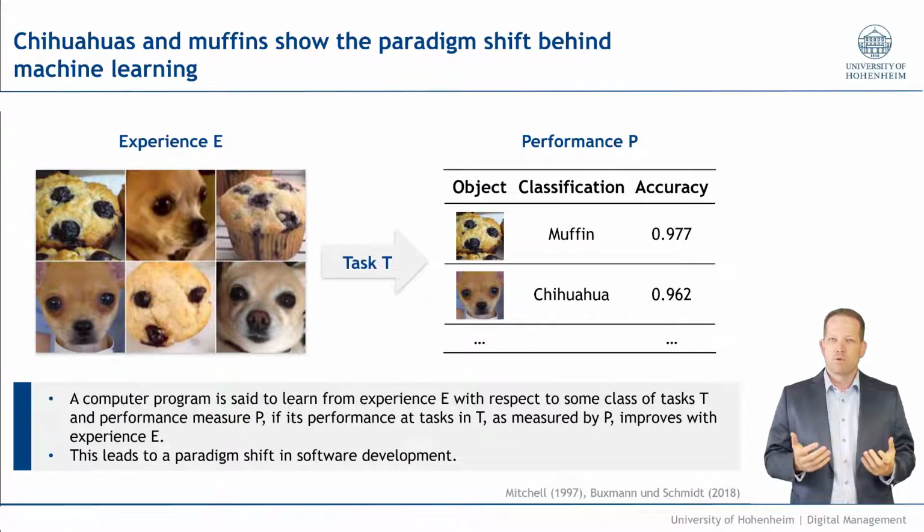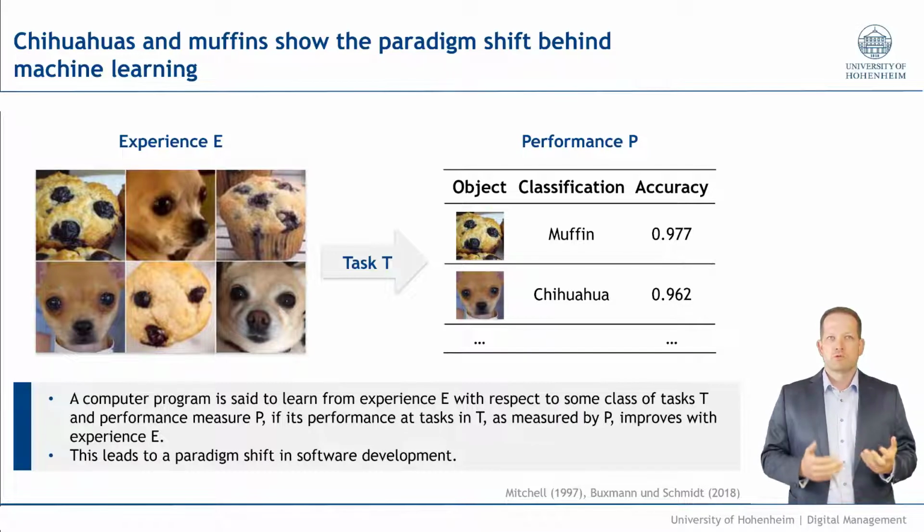Let's be a little more formal and consider, what does machine learning mean? And you see in the gray box at the bottom the definition from Mitchell from 1997. A computer program is said to learn from experience E with respect to some class of tasks T and performance measure P if its performance at tasks in T, as measured by P, improves with experience E. Difficult because it's rather abstract, it's difficult to remember, but let's look at the example on the top.